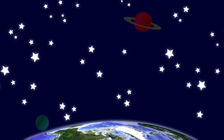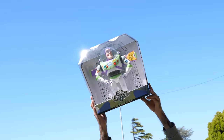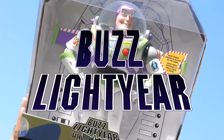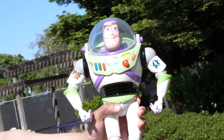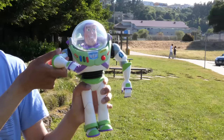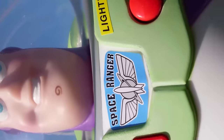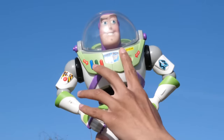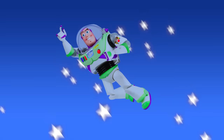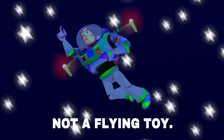Calling Buzz Lightyear. Come in, Buzz Lightyear. This is Star Command. Buzz Lightyear, do you read me? Buzz Lightyear, Pride at Earth needs your help. Buzz Lightyear, the world's greatest superhero — now the world's greatest toy. Buzz has it all: locking wrist communicator, karate chop action, pulsating laser light, multi-phase voice simulator. To infinity and beyond. And best of all, high-pressure space wings. Get your Buzz Lightyear action figure and save the galaxy near you.